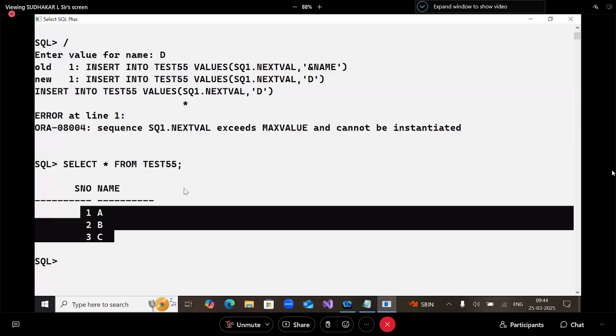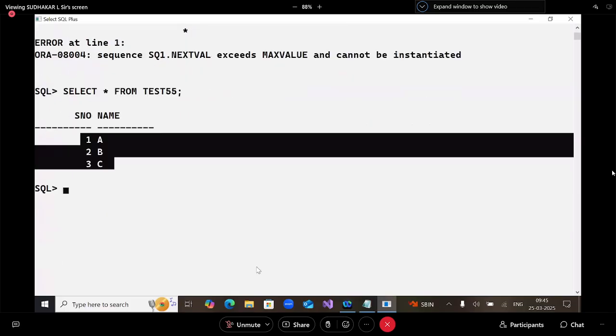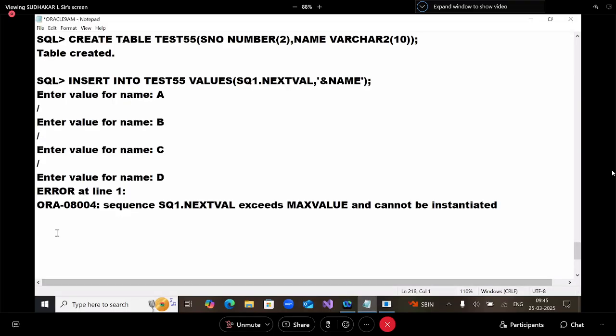But sir, if I want some more sequence numbers to be generated on the same table, to which we already applied the sequence, how can we do it? Then we can do some alter. So if you want to do altering, you can do it here. Now write down here: altering a sequence object.